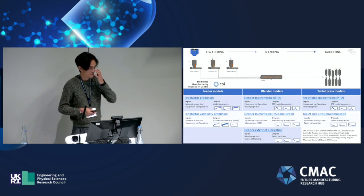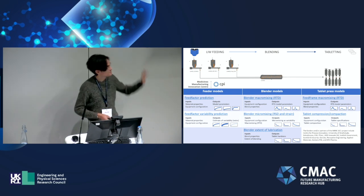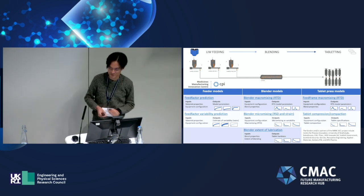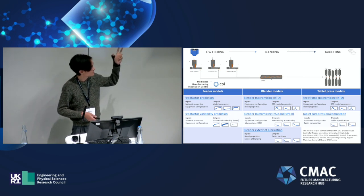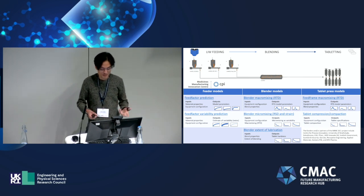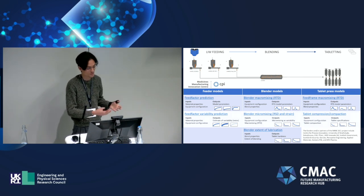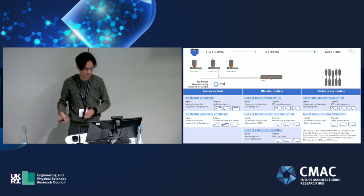Continuous direct compaction is an entire process, a whole flow sheet. This is a very simplified version that you have up here. You've got feeders, blender, tablet press. Again, very simplified; there are other aspects involved. And of course, there are various modeling efforts involved in capturing what happens in each of these. In feeders, you need to know how they feed, what kind of mass flow performance you're getting. For the blenders, macro mixing, residence time distribution models, micro mixing as well. What's your content uniformity? How well are the tablets you then produce lubricated? What's the impact on tableting performance?